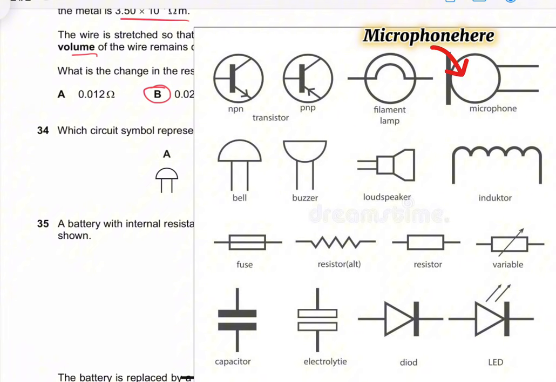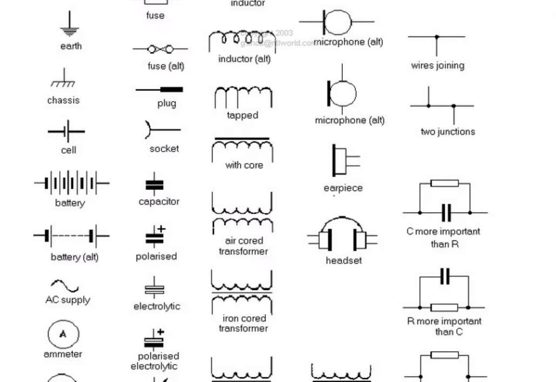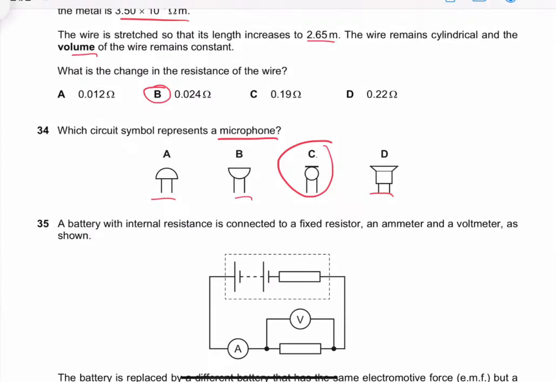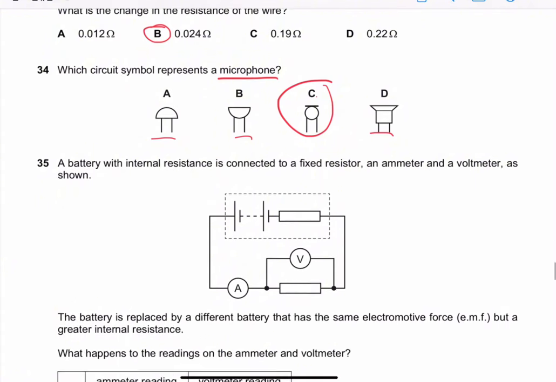Now, as you've seen on the side of the screen, I've shown different circuit symbols that you might want to know. For example, what this means and what that means, you can see it from the side. So it's very important for you to be familiar with a lot of things in physics. Look at as many circuit diagrams as you can. These, you might not even find in a textbook. So be open-minded, look at different questions, look at different sources, for example, look at different components from the internet. I've attached only a few here, but there are so many components that you should know. This is only one mark, but it's very important to know these concepts.